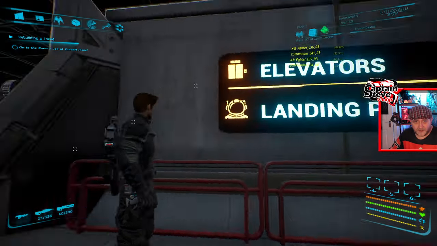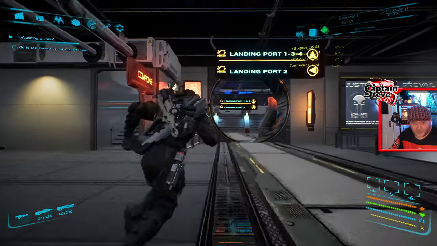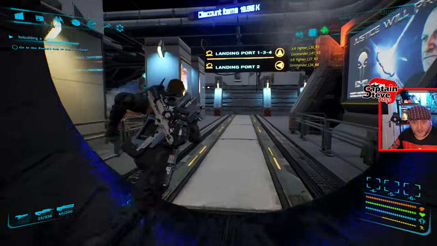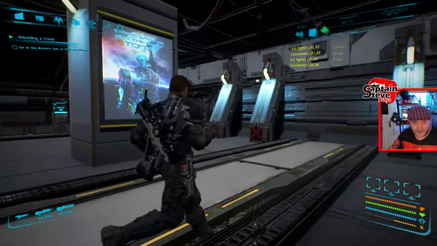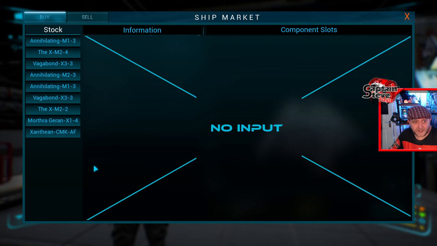Landing ports. I'm in the landing port now, aren't I? Yeah, this is where I wanted to come. And I know where the landing port doors are. I just don't know how to open the blasted things because there's no button press option. Oh, here we go. F to interact. Okay, no.